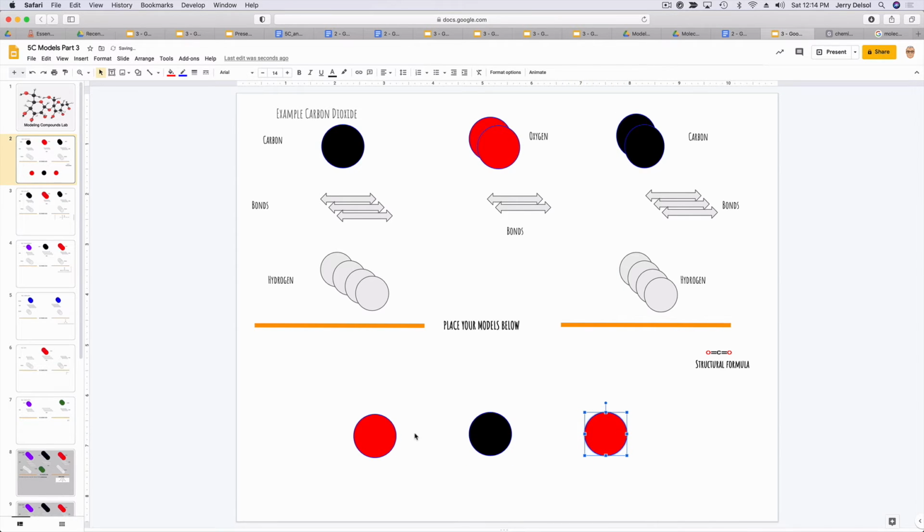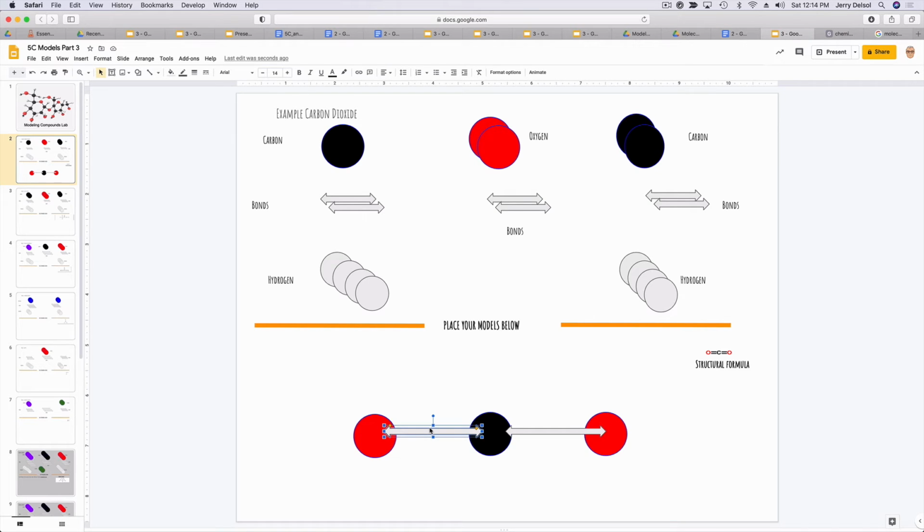Now, if you can see here in the structural formula, you basically have some bonds. So I'm going to put 1 bond down here, and I'm going to stretch it out, and it needs 1 bond down here. But is that all of it, though? And by the way, I'm using these red lines to help line everything up to make it look nice and pretty. And so I'm just going to put them right in here for now. Now, if you look at the structural formula, though, that's a double bond. So we'll need 2 of them.